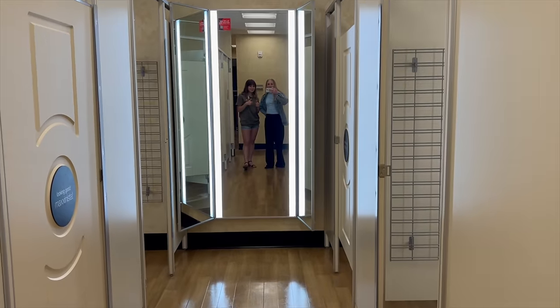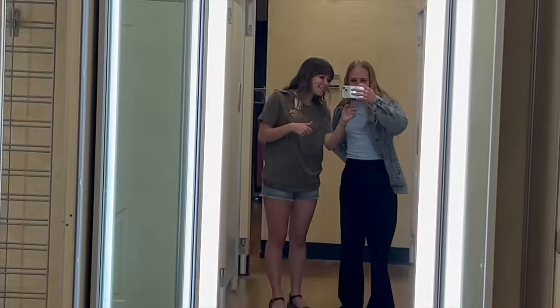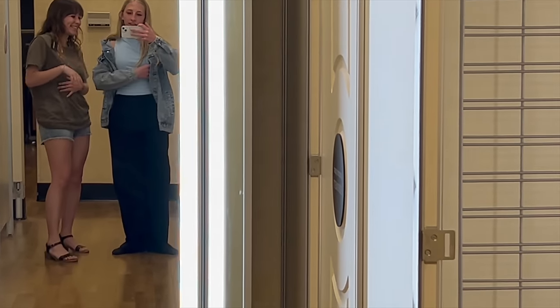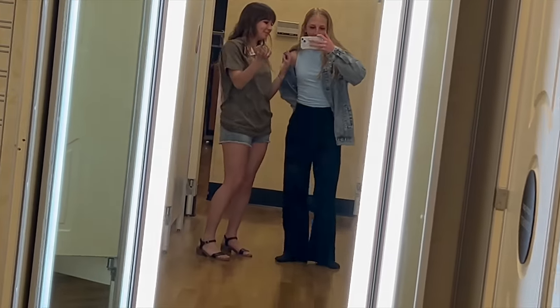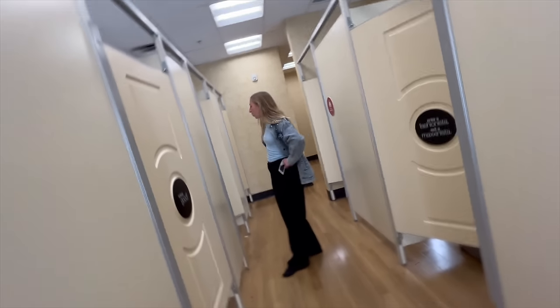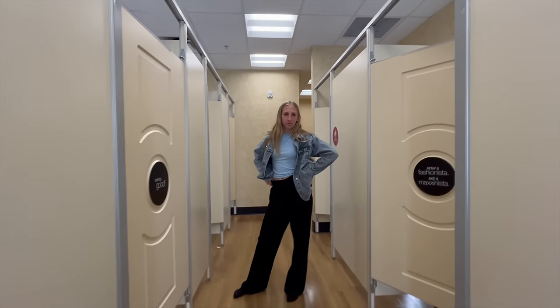Okay, we just tried them on. This is no, but Alice. Look. This does not fit. Your hair is so pretty. It doesn't fit. Well, your pants don't fit. Shoot. Your pants don't fit. I like the shirt a lot. See? But I can't. The pants. Wait, let me show them. Yeah. Okay, that's the outfit. I have to hold it up. Oh, dang. Oops. I switched. I went vertical.